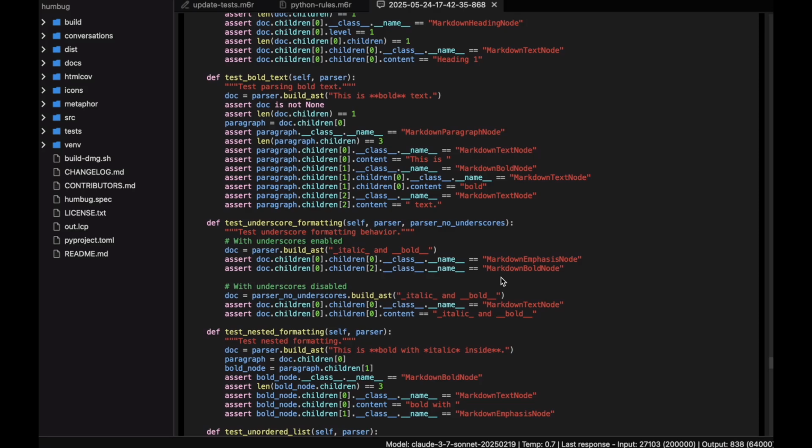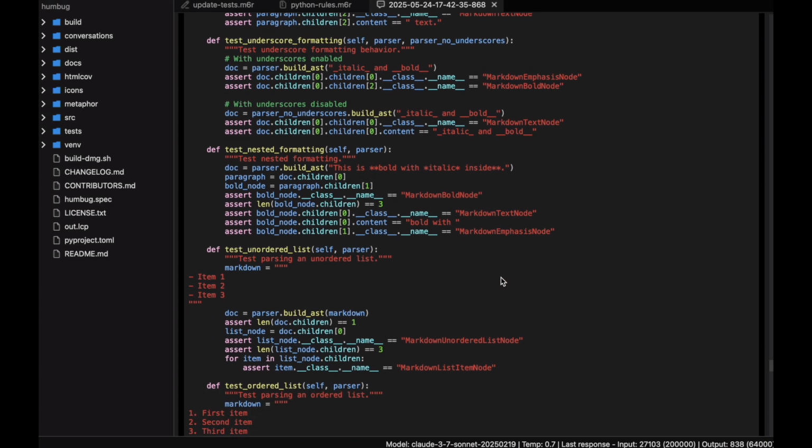So there's some interesting things around underscore parsing. There's a few things where the parser, for example, has an option to turn off using underscores as a way of putting things in italics, because it turns out that when you're streaming code back, if you have software that uses a lot of underscores in function names or variable names, that causes problems. Python typically has that problem. And so we turn off underscore processing when we're streaming code. So that's an unusual thing you need to do.